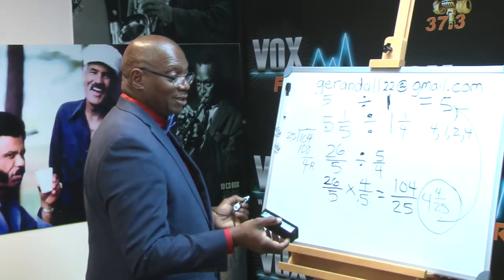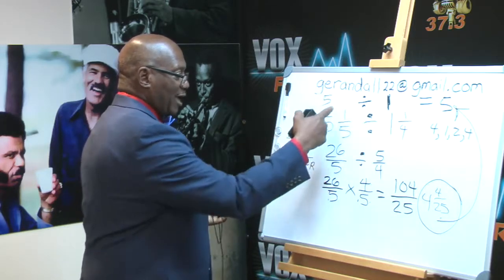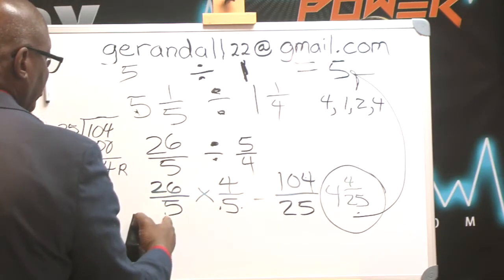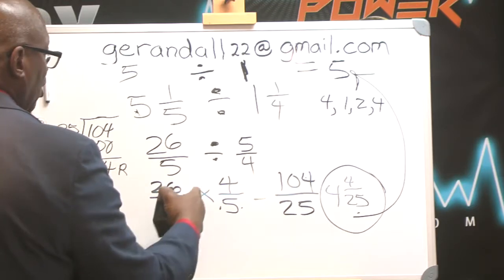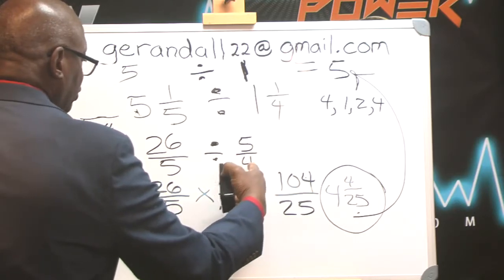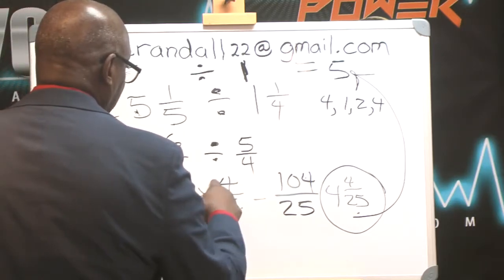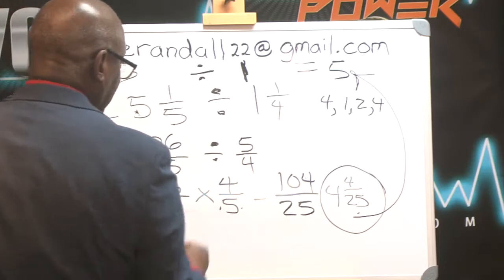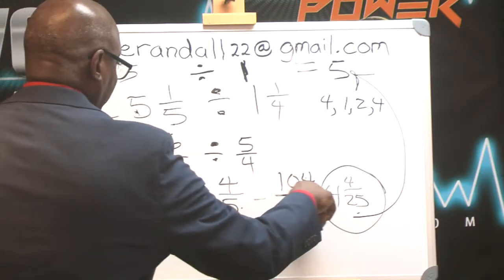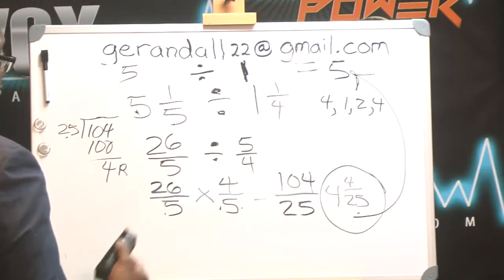That's a division of a mixed number. We did multiplication, added 1, multiplication, added 1, repeated the first number or improper fraction, multiplied by the reciprocal by moving the 4 to the numerator and the 5 to the denominator. Again, we multiply numerator times numerator, denominator times denominator. And again, 104 divided by 25, which we did over here, 4 and 4/25, the answer.